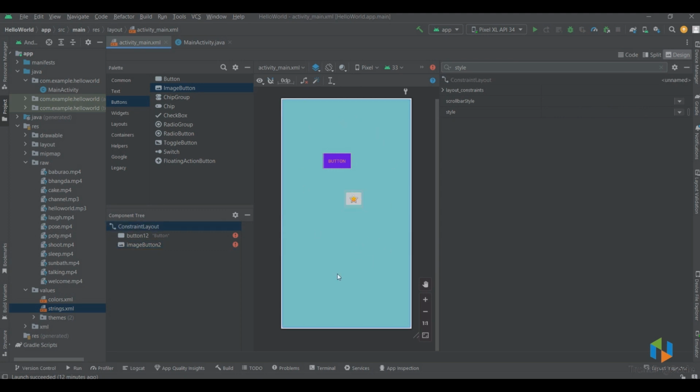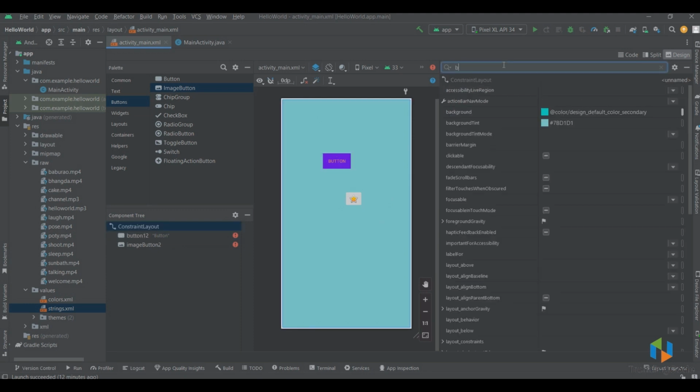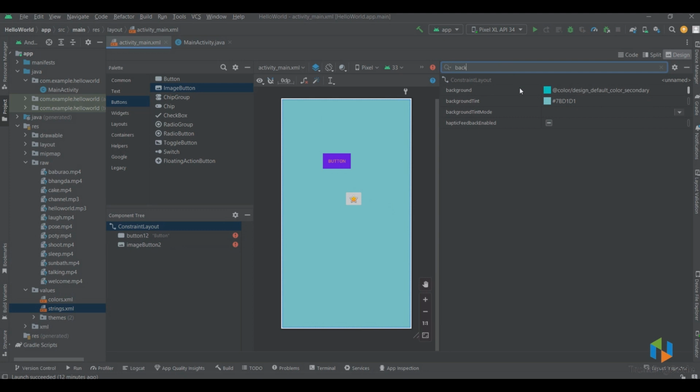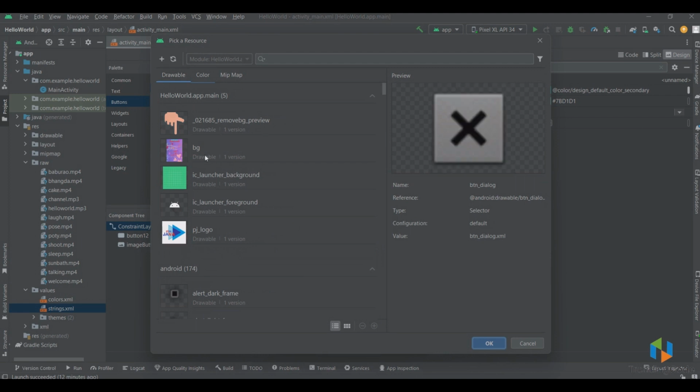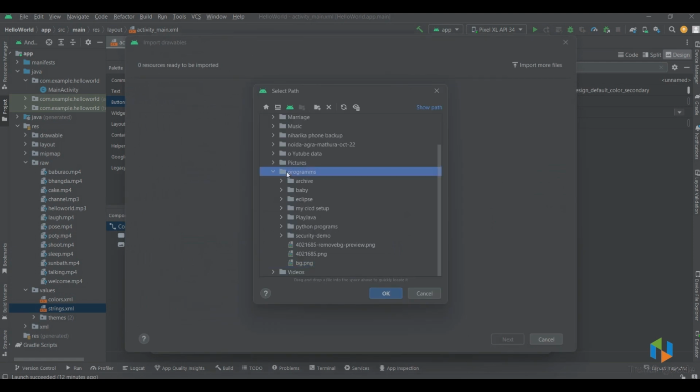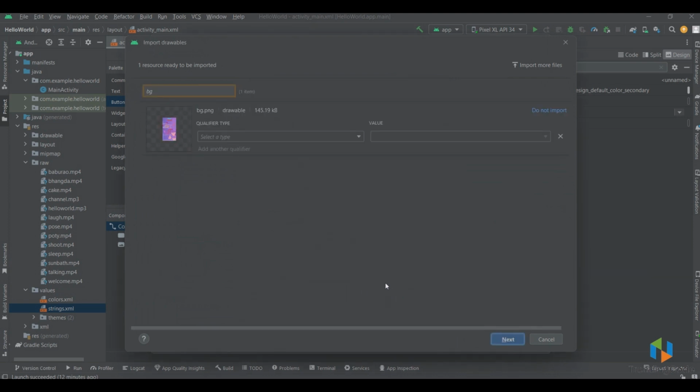I want to change the background of this. So instead of constraint, I will click on this and click on background. On this background, a color is selected, but I don't want the color selection. I want drawables. So as of now, let's search from the imported drawables. If I select this background.png, click on OK, click on next.